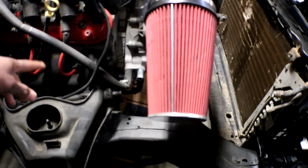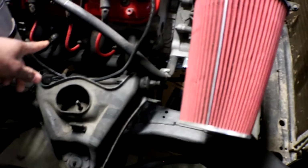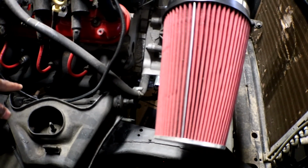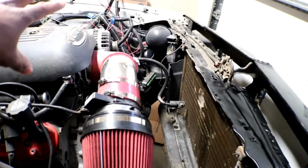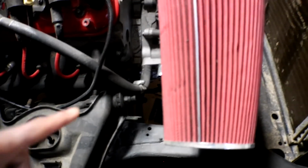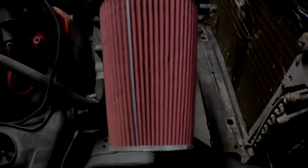So I can drop that battery in there and then do my power and ground. Power to the starter. I'm using a small block Chevy power wire, and it's gonna go there. And for y'all who do know the LS's, you got the power that goes from the starter all the way around to the alternator. So I'm gonna keep that original setup over there and just run a wire from here to the battery, call it one. And then my ground, it'll be right there behind the water pump. I'm gonna do another ground on the other side too, just to be safe.